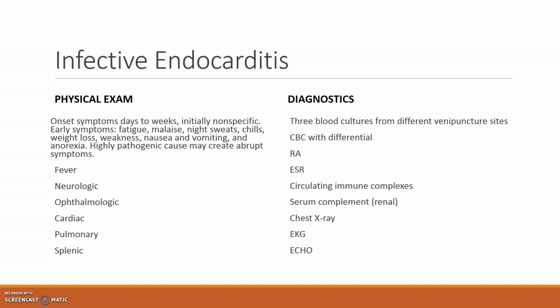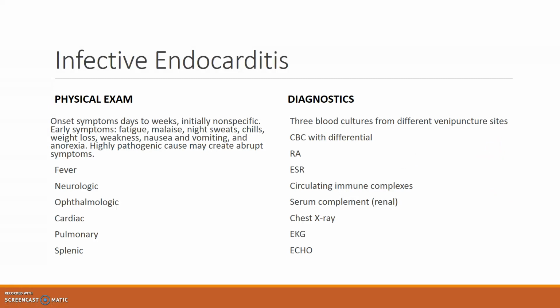One nuance is Janeway lesions and Osler nodes. Those are cutaneous lesions associated with endocarditis. Janeway lesions are non-tender hemorrhagic macules, about 1 to 4 millimeters, on the palms and soles, and they result from septic embolism. Osler nodes are painful nodes on the fingers and toe pads that last hours to days. And that's just a nuance of the dermatologic presentation that you might find on exam.